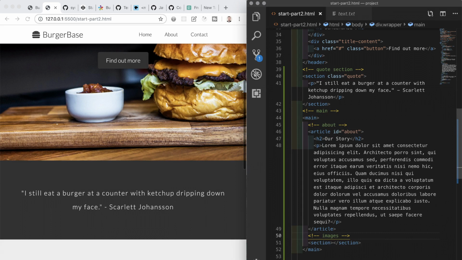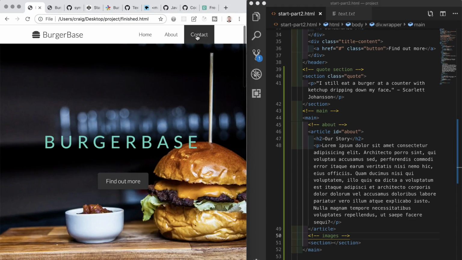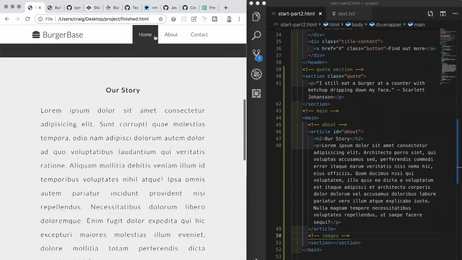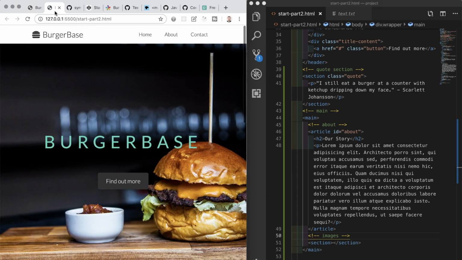Okay, so before we get onto the image grid, we can get started with some of the internal linking here. The internal linking is when we link to sections within the same page. Earlier in this HTML series, we covered this topic in some depth. If you want to watch that again, the link is popping up on screen right now. But essentially, when we talk about internal links, then you might have, say, a really long single page application where you scroll down to content rather than clicking through a series of pages. At the bottom of such a page, you might have a clickable element or link which takes you back to the top of the page.